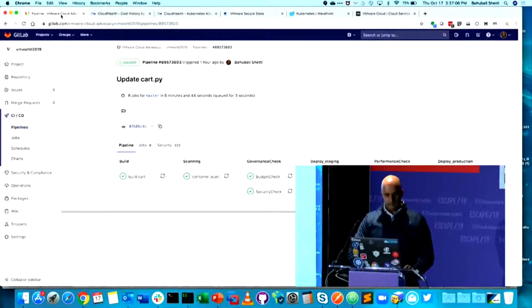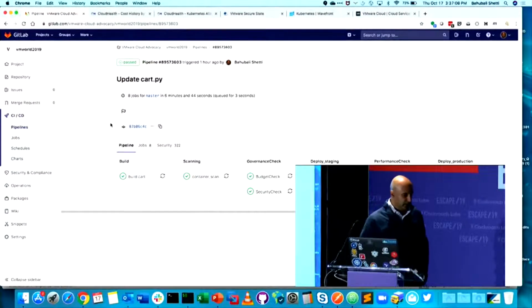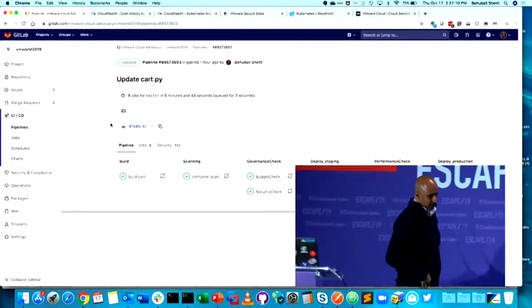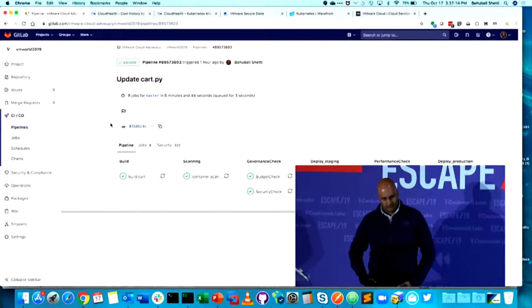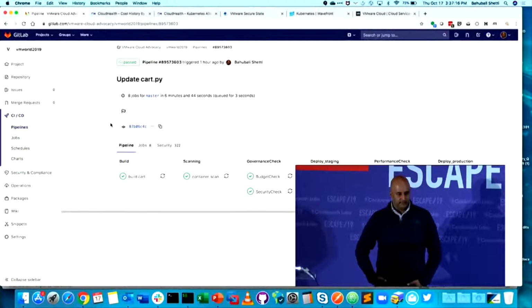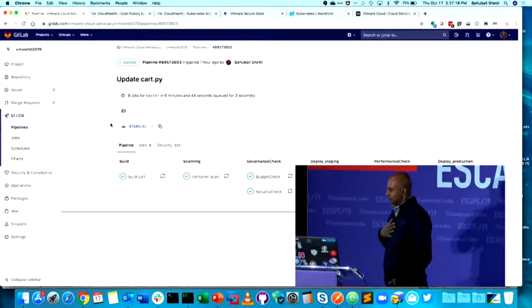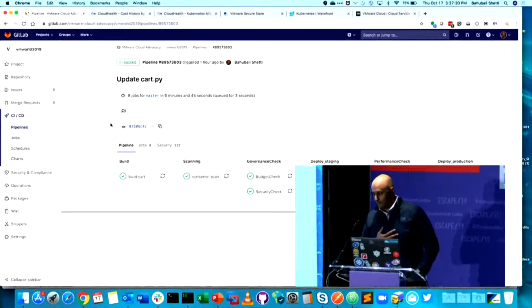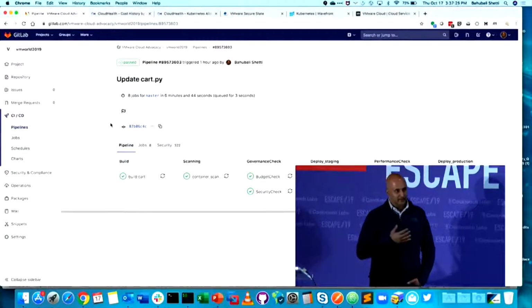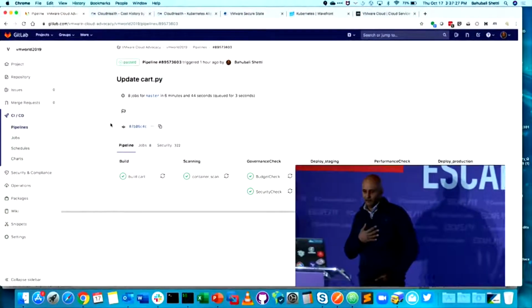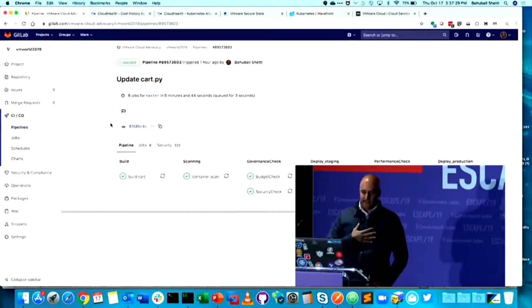Okay. So here we have a sample pipeline that I ran earlier today. And I built a service called Cart Service. It's out of an application that we built. It's similar to Hipster Shop or Weaveworks Sock Shop. It's called Acme Fitness, and you can find it on our GitHub page. Find me at my GitHub page. You'll find a link to it.